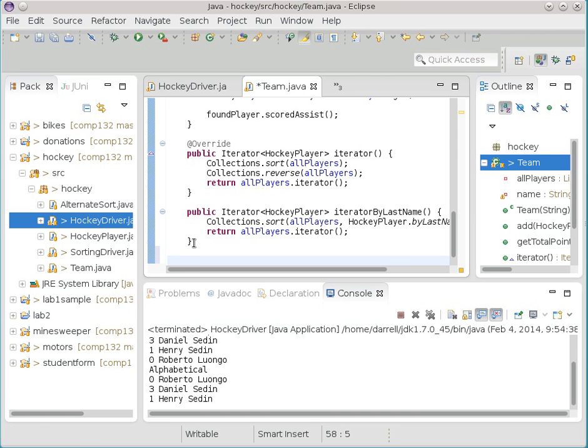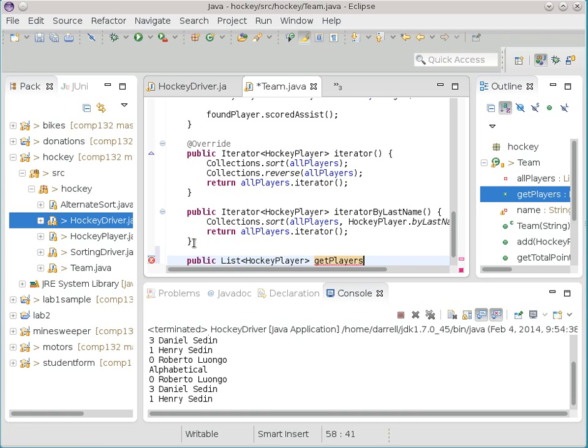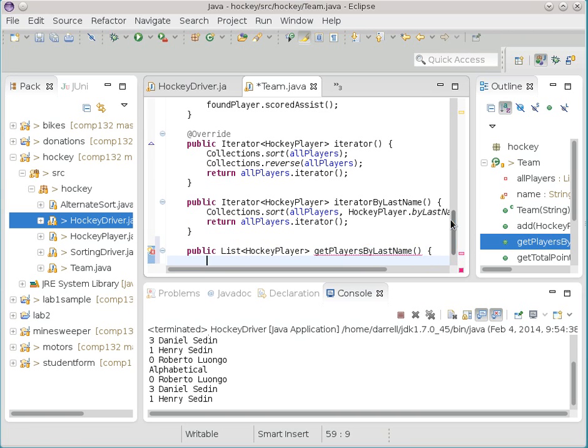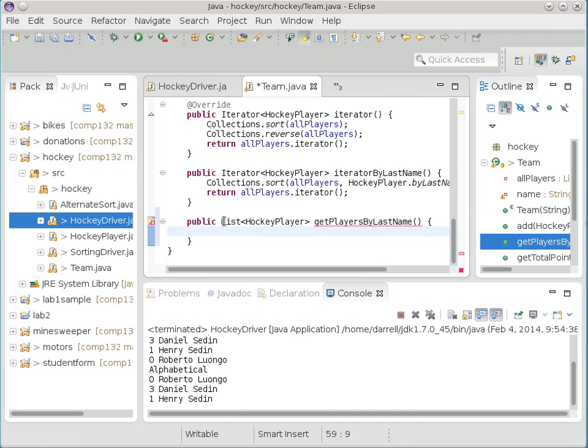So the alternative here is to do something like return a list of hockey players by last name. Hope I haven't used that name. Okay, so somebody says, oh, get me a list of the hockey players. This is going to be a copy of the list. So what do you need there?